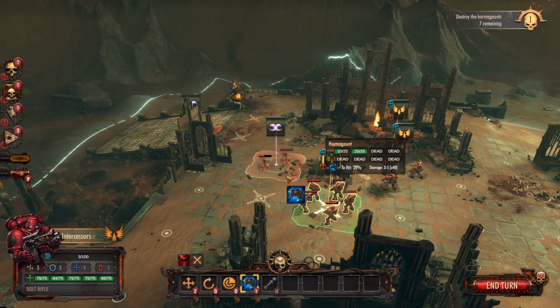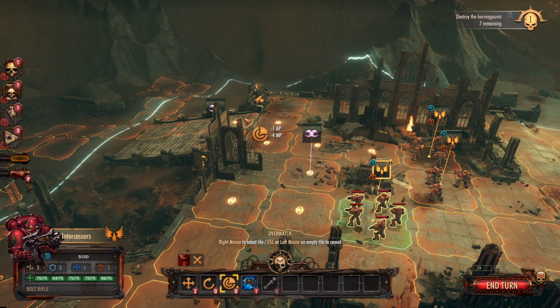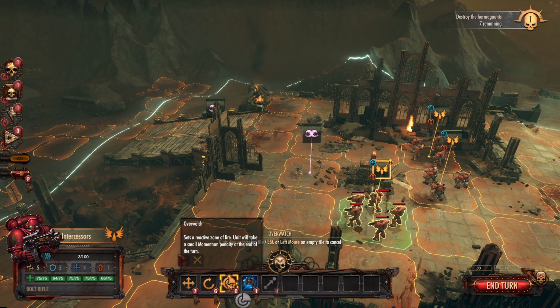Keep in mind that different weapons have different abilities in terms of reaction shots, and for those that do not have reaction, you will be forced to use Overwatch. Now, Overwatch works a little bit different in this game. By selecting Overwatch, we are then presented with all tiles in range of their weaponry. We can then select the tiles themselves that we wish to have overwatched. Now, keeping in mind, the further away you go, the less effective your weapon will be.